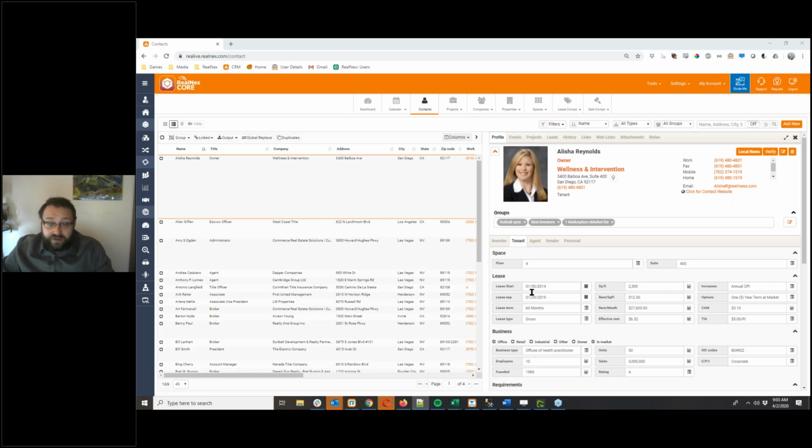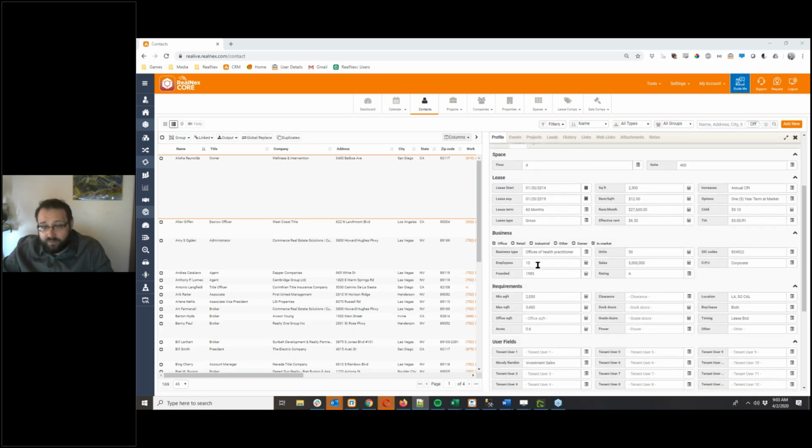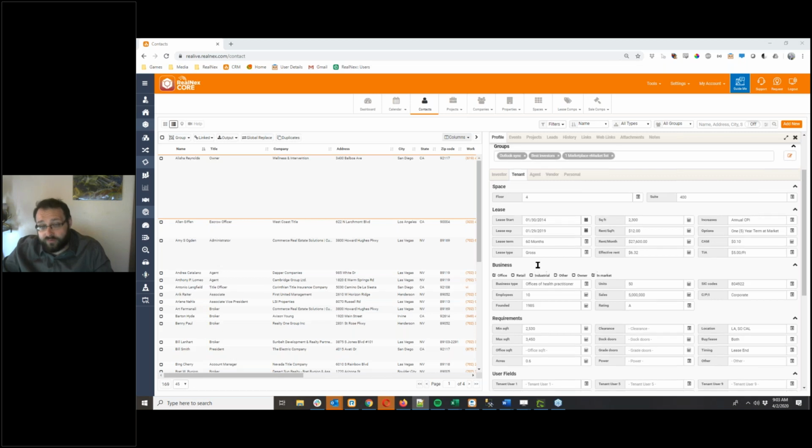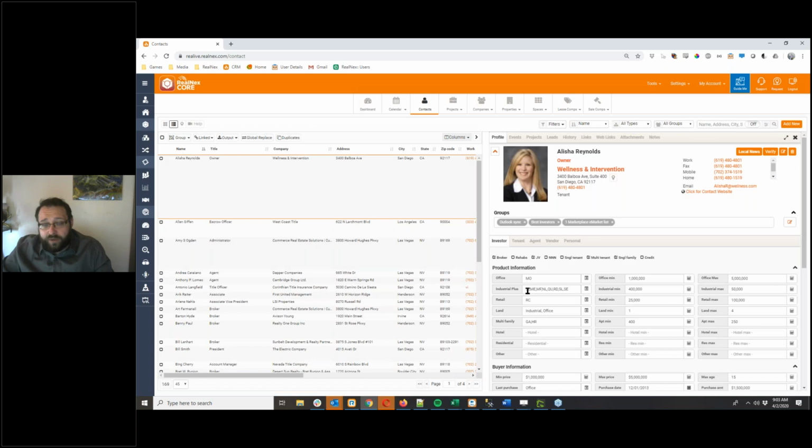So if you see here on my screen, I'm showing an example, and this is probably a little bit unrealistic of an expectation, but I'll talk about that too. What you're really wanting to do is track the information that's important to you, that you're going to be able to use later on down the road to find those records. The same is going to pertain to contacts or properties.